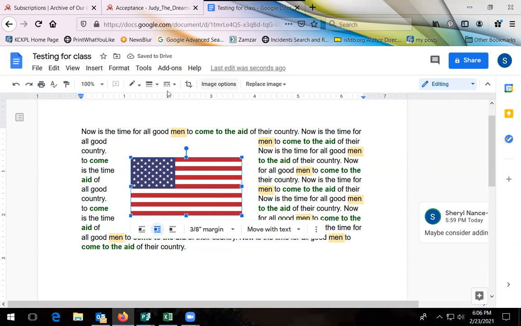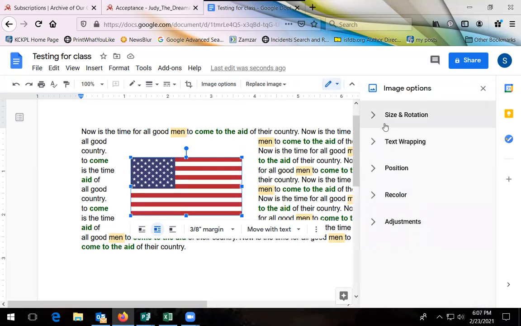And when you've clicked on it, you'll notice you have different options up here. This is the equivalent of Microsoft Word's drawing tab. Whenever you click on an image, you get a drawing tab at the top. So whenever you click on an image here, you get a few other optional extras. You can add a border color, a size, change the size of the border, make it a dotted border, crop the picture, just like you do on your phone. Replace the image with something else, but keep the same spot.